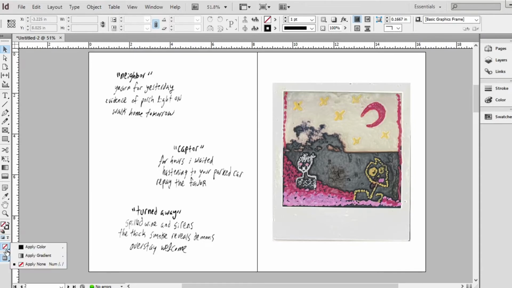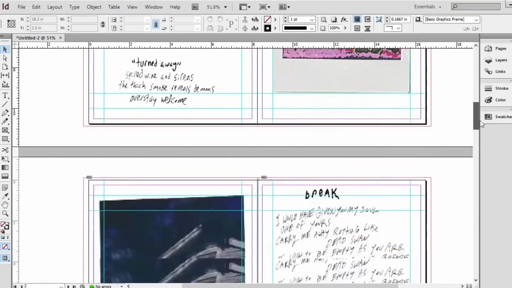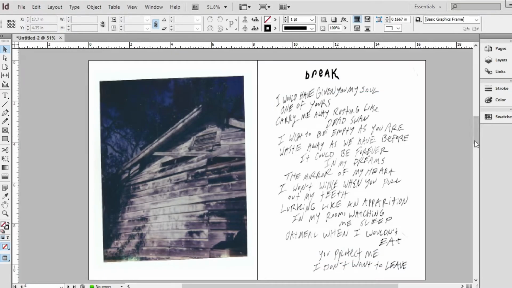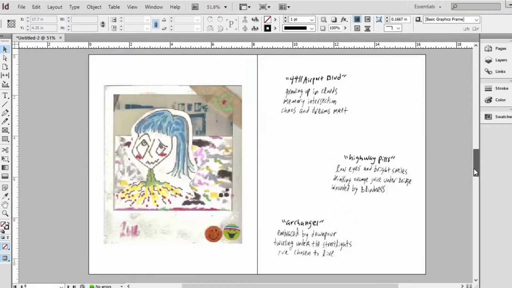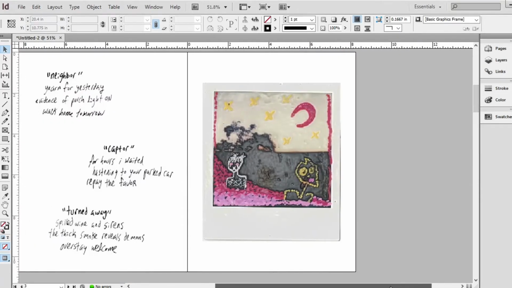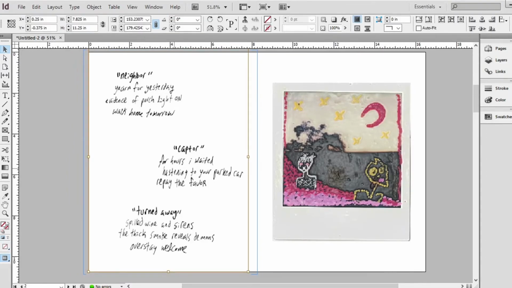So let me show you something else that's pretty fun. I have it in preview setting right now. Let me show you normal. Back to normal with our grid lines. And then you're just gonna go to this little box in the bottom left corner and you can select preview. And that'll show you pretty close to what it'll look like when you print it. It's pretty fun because you get to visualize how it'll look in the future.